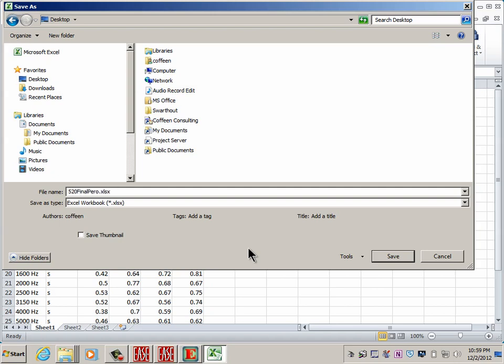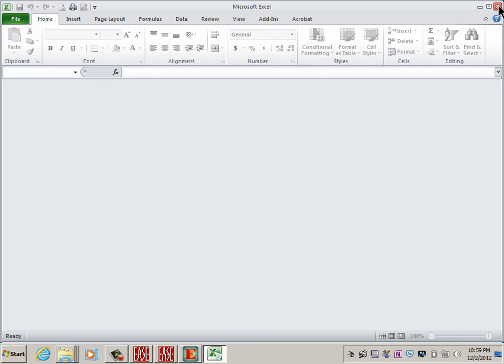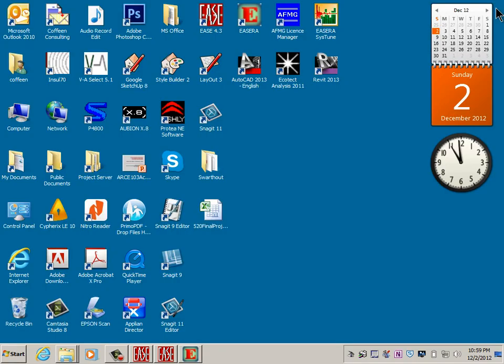Final project, or whatever you want to call it. Gee, my typing is terrible. And save it. And now it should be on the desktop, and I have that information. So I can close this, and here it is right there. There's my ISRA file.